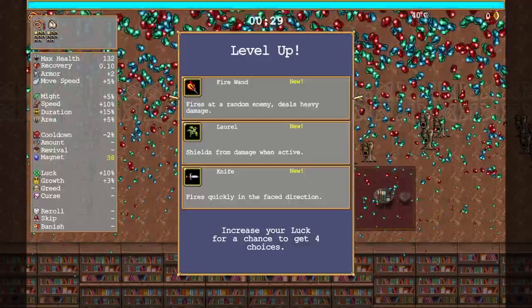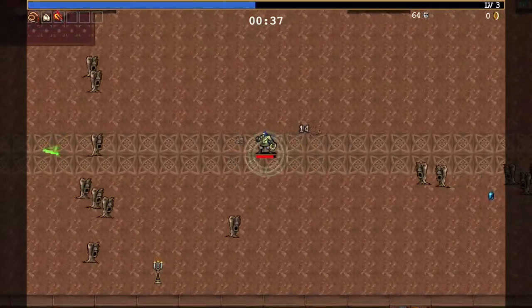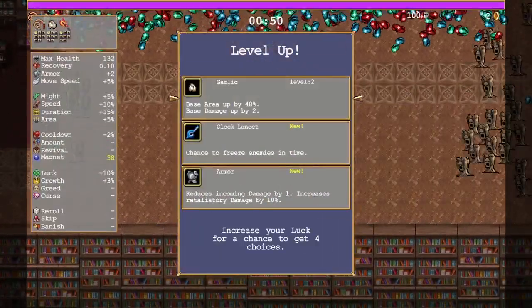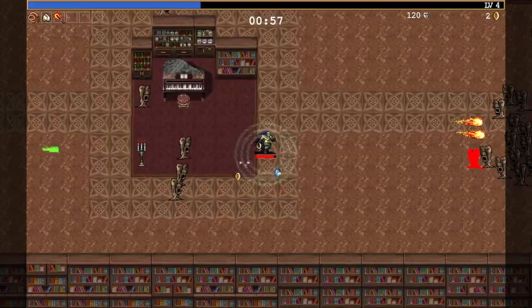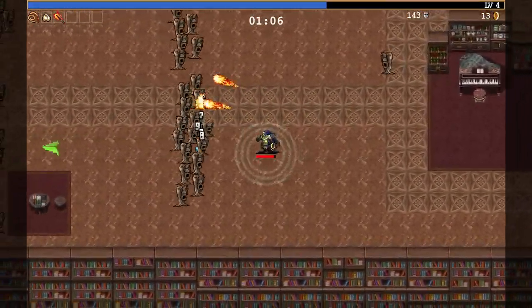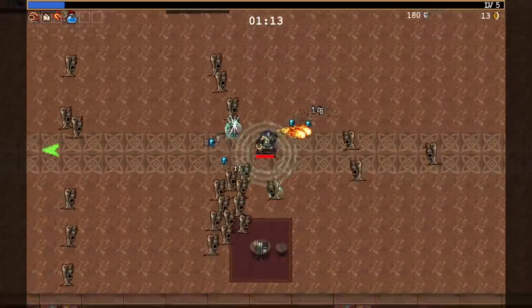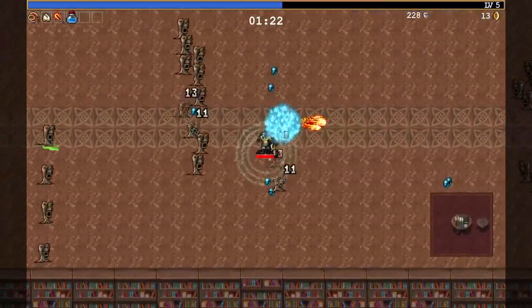Oh man, I'm really hoping that we would get the... Oh, the big bag of gold is 100. I remember I said I would talk about what that was. I went back and looked. It's 100. Oh, come on. Oh, well, we'll do Santa water. We do have the way to power it up.